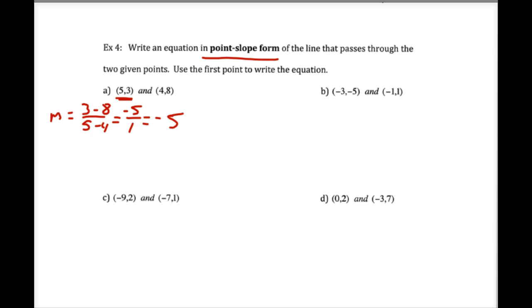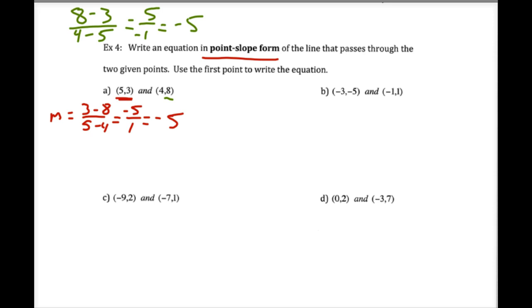Catherine, question. What if you did 8 minus 3? Oh, I love when kids say this. Then what would you do on the bottom? Look what she did. She used the y value from the second point. Guess what you have to put at the bottom? Right. Because she started with the 8, she's got to go with 4 minus 5. Catherine, in your head, 8 minus 3, 4 minus 5. Doesn't matter, guys, which way you start. You just got to be consistent. Do it the same way at the bottom. Okay?